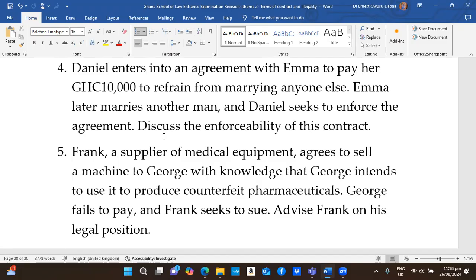Because you need to conclude, yes, is it contrary to public policy? Is it illegal? If it's contrary to public policy or illegal, then the next question is, if money is supposed to be paid under it, can that money be recovered?